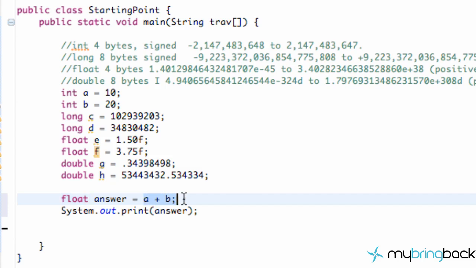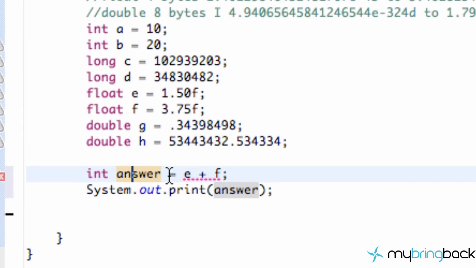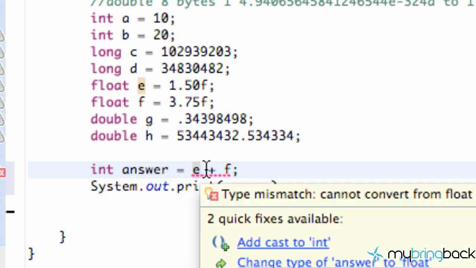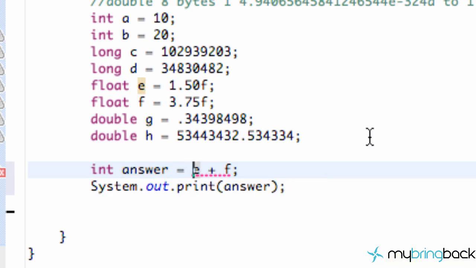So we can work with integer values, we just can't go the other way around, such as an int, and then we work with float values here, which would be E and F. As you can see, we get an error here. Now what we can do is say, hey, I'm pretty lazy and you guys are kind of cool. You got those decimal places, all that sweet stuff that I don't really care about since I'm an integer. How about we just make this work? Can you just help me out here? Just pretend you're an int value for me. And basically that pretending you're something that you're not is called casting. Like you're a cast member in a movie or something like that.